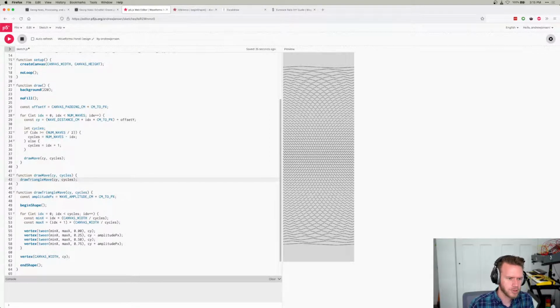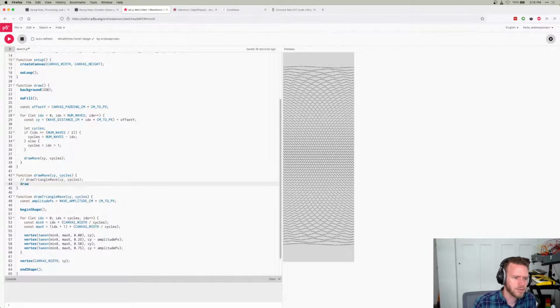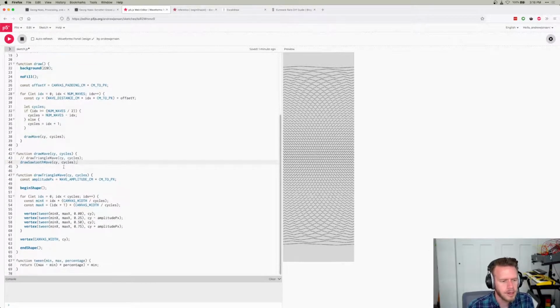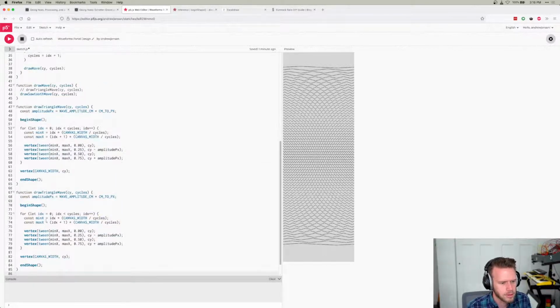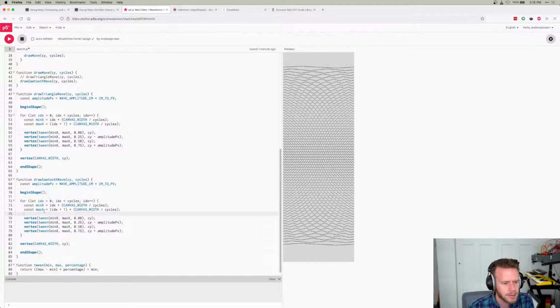We get the very same result. But then instead of that, we could be like, draw a sawtooth wave. And the way that we draw a sawtooth wave, let's copy paste that. We want to keep this. This should maybe become constant.